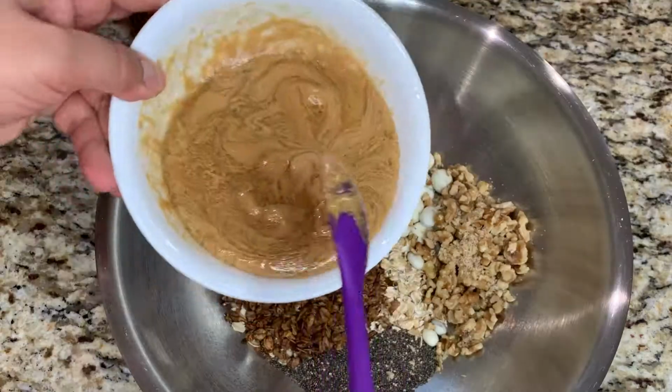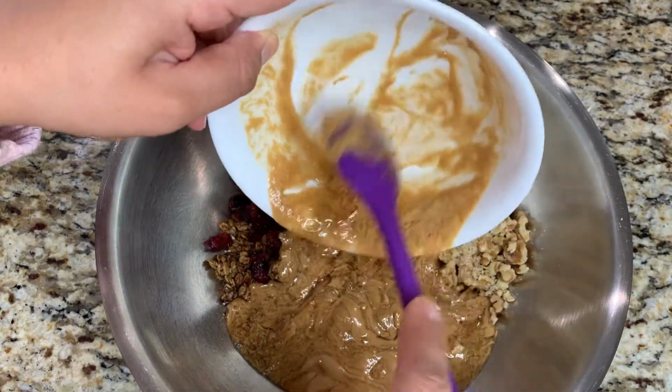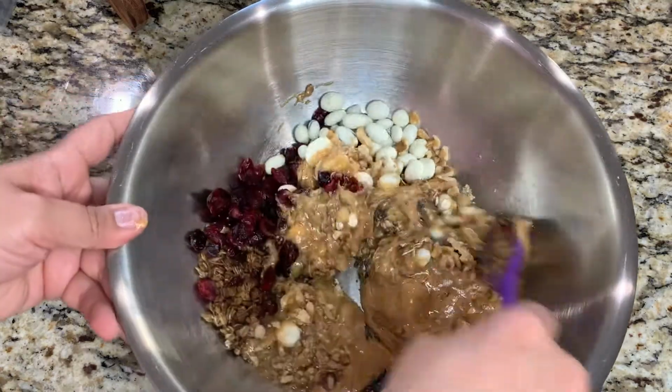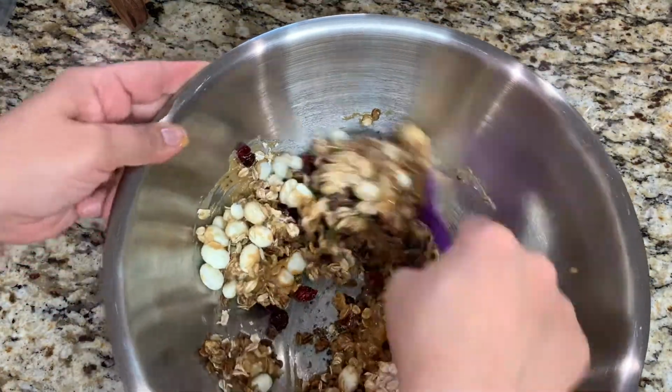Once all of that is combined, we're going to add it into the grains and start combining all of this to make our granola bars. Combine all together and then we're going to add blueberries, but these are not going to be dry blueberries. We're going to add fresh blueberries.